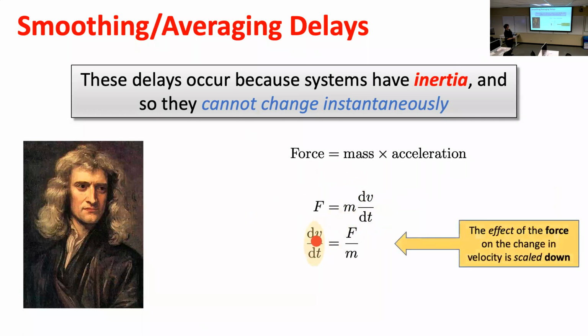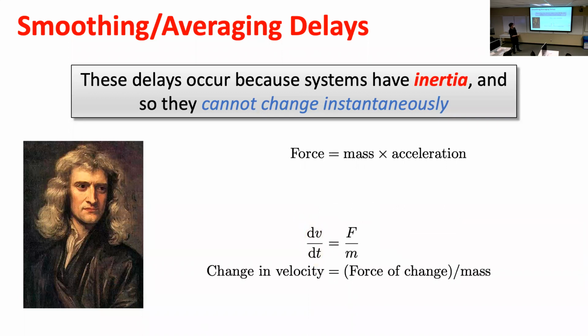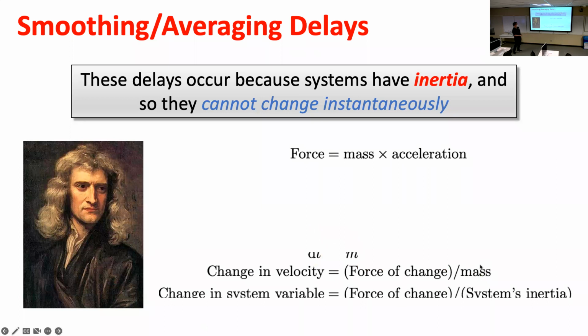So I can say that the rate of change of velocity is just the force divided by the mass. And now we can start seeing that force is our desired change in velocity, and mass is just scaling it down. The more massive things are, it's just dividing down force to make it have less of an impact on velocity. And if I were to write that in words, I'm saying the change of velocity is the force of the change divided by this mass term.